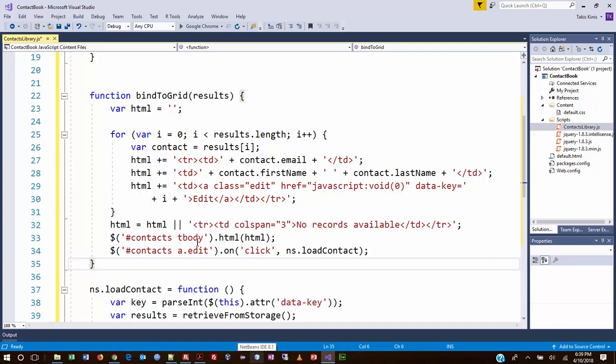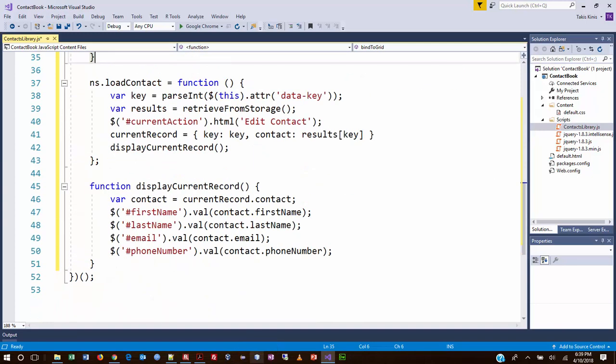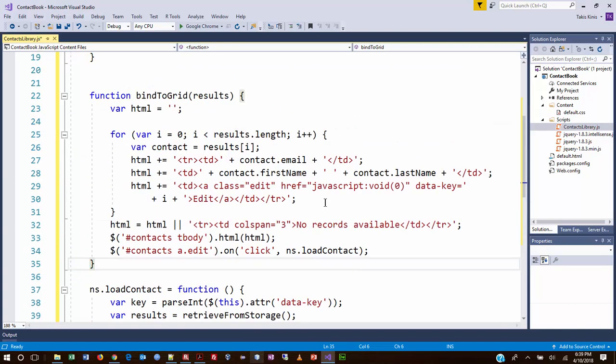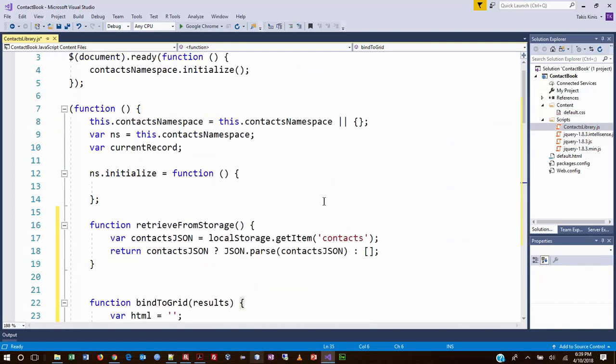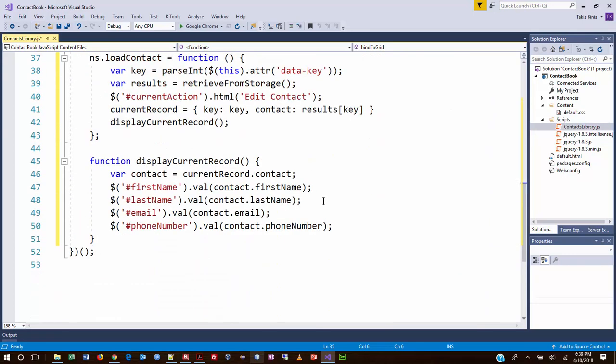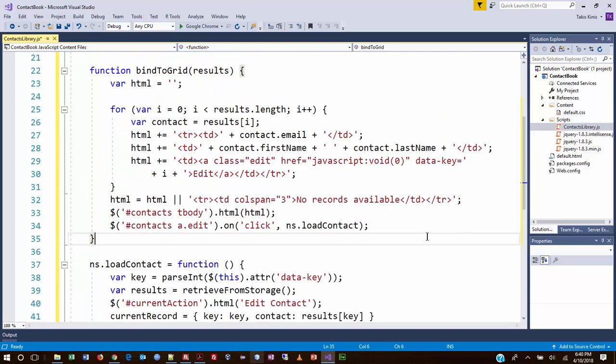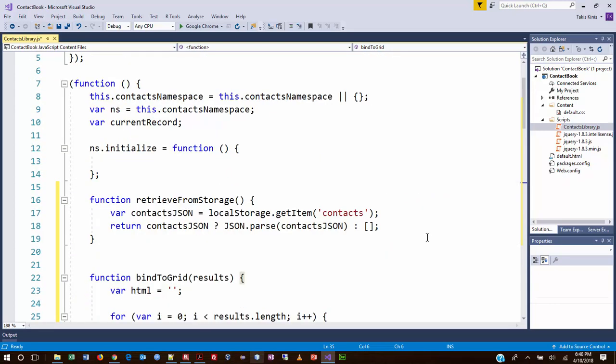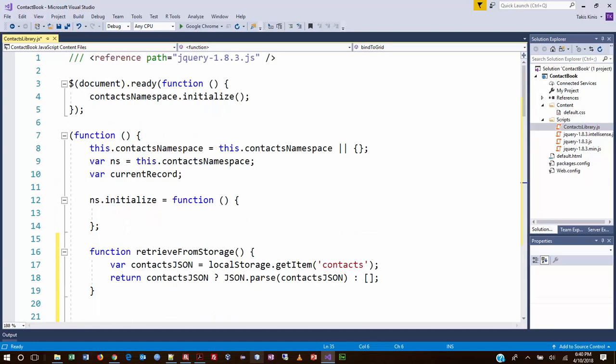Step number 11, we are now going to adjust the display function. So where did that one go? There it is. Or did I miss that step? Yeah, I'm not seeing that.